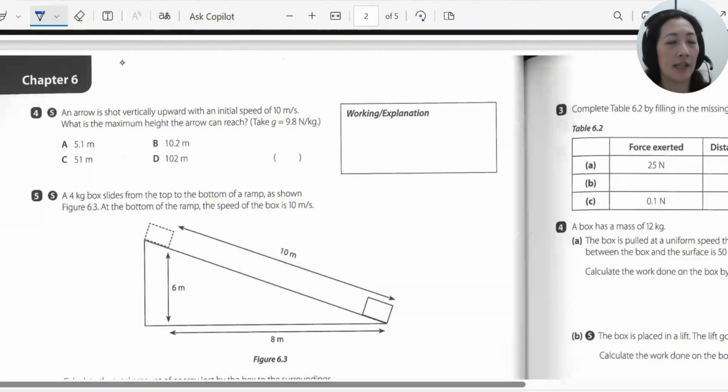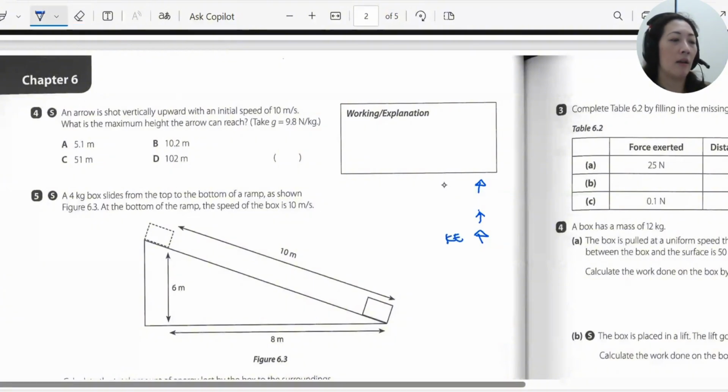This question is based on the understanding of the conservation of energy. I'm going to do a small sketch here to help you visualize. If we have an arrow that we're going to shoot upwards, when it moves upwards, it doesn't start with zero energy. It's being released with an initial speed, which means there is kinetic energy at the bottom here. And as the arrow rises, this kinetic energy is then converted into gravitational potential energy. For consistency's sake, I am going to write this as KE and GPE.